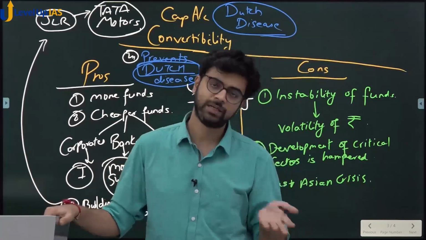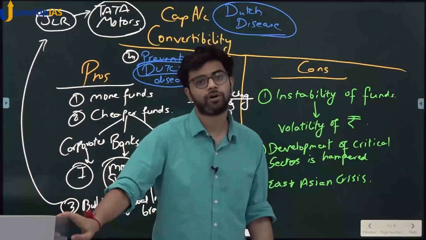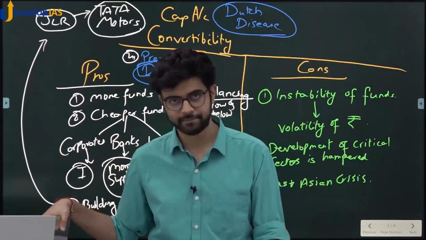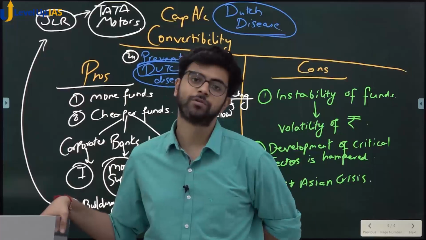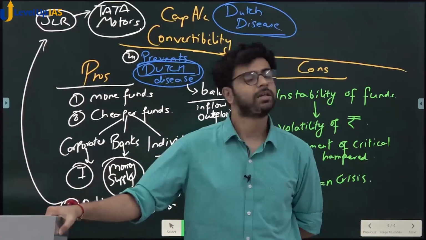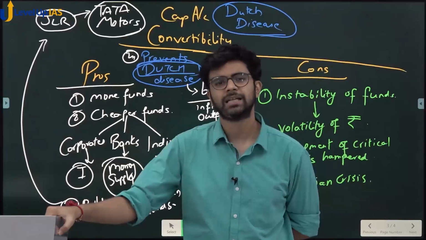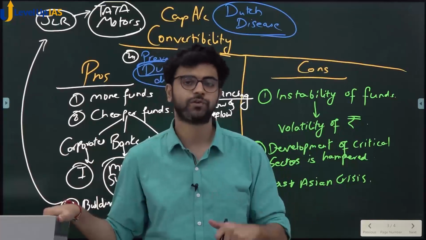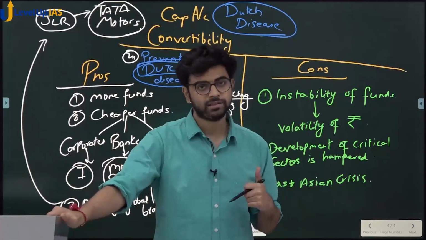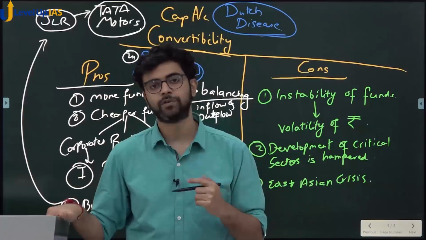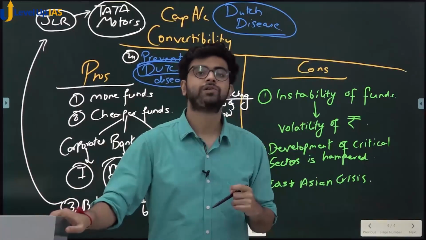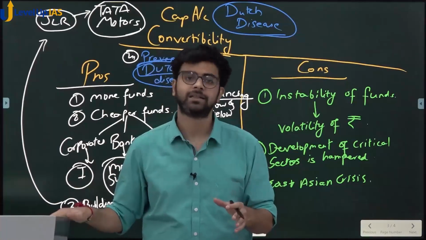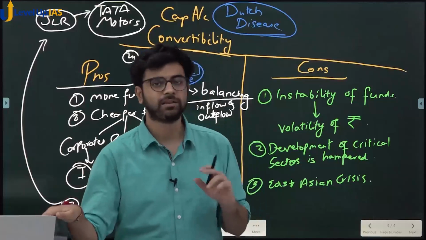So they were using those foreign flows because do you know these countries have a lot of tourists? I hope you know Malaysia, Thailand, Singapore, all these countries have a lot of tourists. So tourist matlab kya hota hai? Tourist matlab ki foreigners come, they spend dollars there, they give dollars there, converted into Singapore dollars, and then they spend there. So basically Singapore is exporting tourism services. It is an export because it is gaining money, it is giving service to foreigners. So they were depending on a lot of foreign funds which were coming from the tourism sector. But what happened was due to some problem in Thailand, it started with Thailand, its currency Thai baht, T-H-A-I, baht.